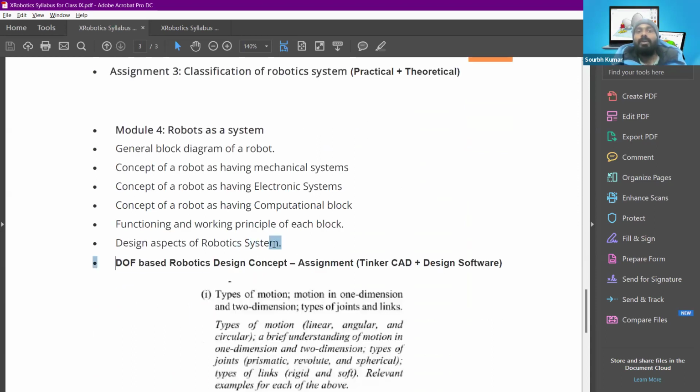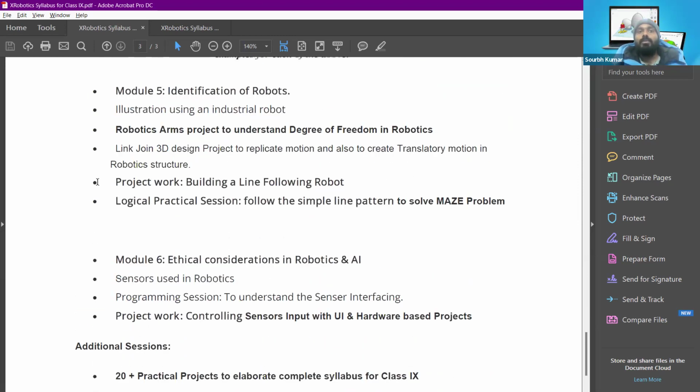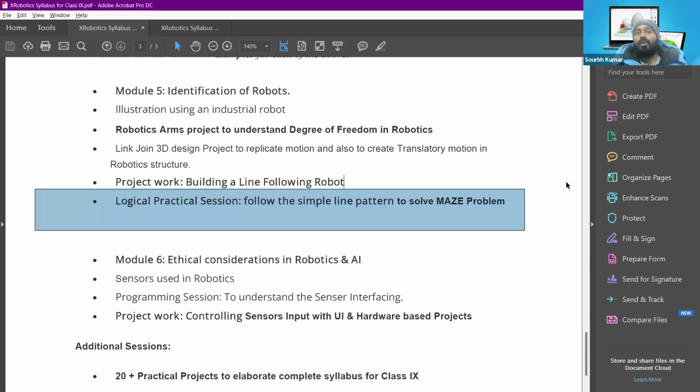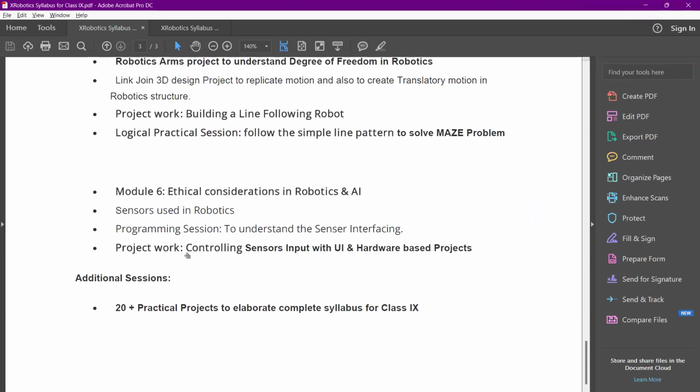The degree of freedom based robotic design concept will be there in Tinkercad and design software, and you will go through line following boards and logical problem practical sessions for maze problem solving robots. While discussing the AI part and the ethics part, we will control robotics devices using sensor input and a UI developed in MIT App Inventor.